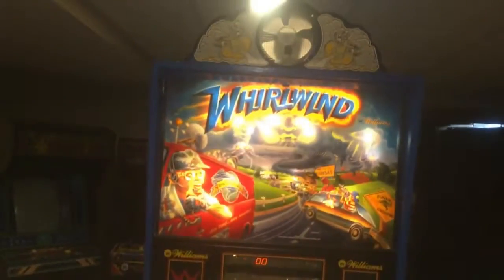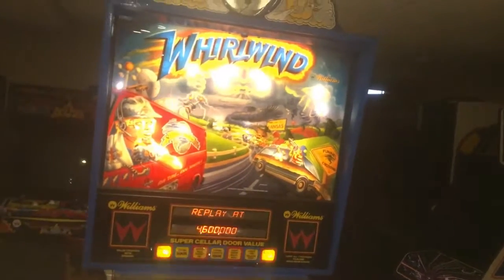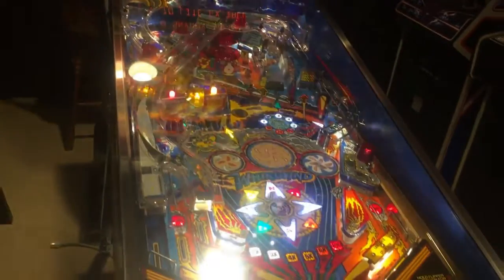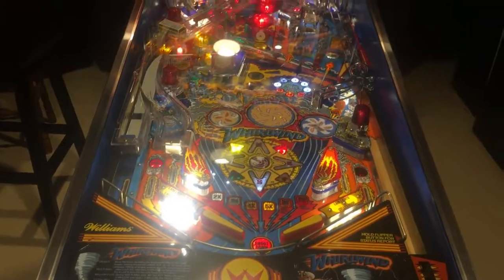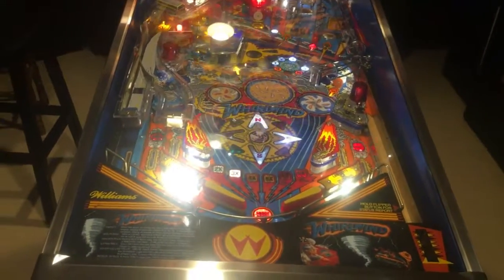I like it. I'm going to be honest though, I kind of miss Funhouse now that I have this game, because the artwork and the style and the era is right next to Funhouse. This seems to be more of a shooter's game though, with really interesting and cool flow. To be honest, I like it. Where Funhouse felt a little clunky to me to play, but it was more of a mechanical gimmick in some ways.